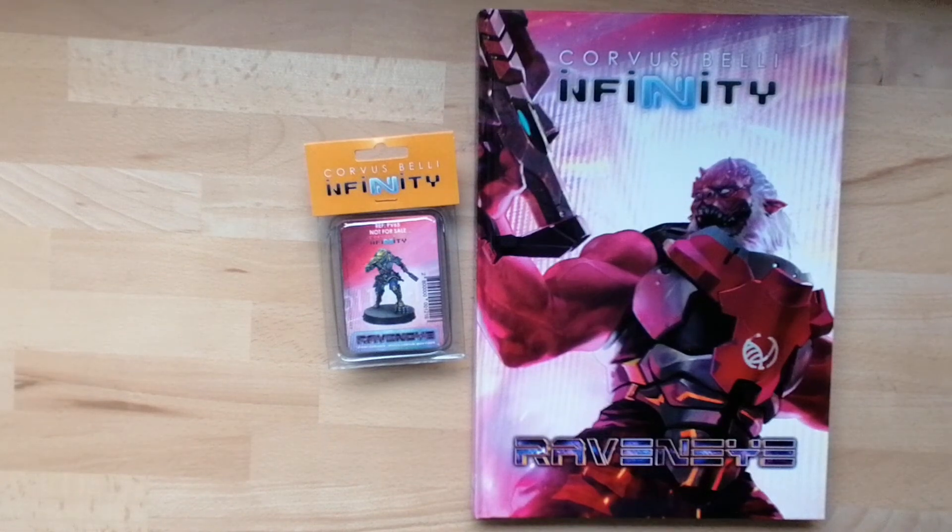With Corvus Belli moving more to digital versions of their rules and updating the rulebook live, I think that Raven Eye is probably more of what we're going to see from them in the future. If the rules themselves are available digitally and updated digitally, the benefit of storing them inside of an actual physical book diminishes. So I think we will see an increased number of campaign books and story books coming out. Is that a bad thing? No — it will give us a much deeper, broader, and probably faster moving story behind the Infinity Universe. But if all you're interested in is rules, you're probably better keeping up to date with the latest PDF releases from the actual website rather than buying a book like Raven Eye. But if you don't buy it, honestly, you're missing out. It's a beautiful book and it'd be a great addition to anyone's collection.